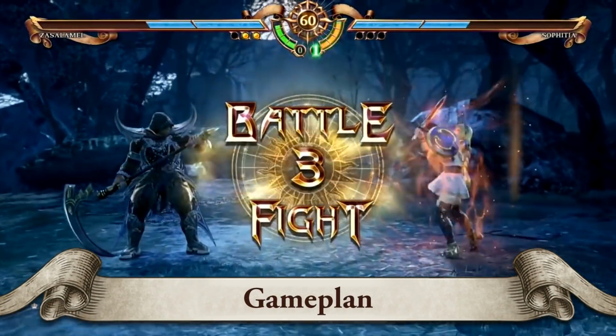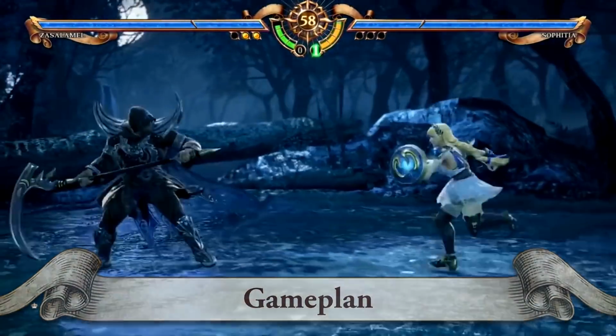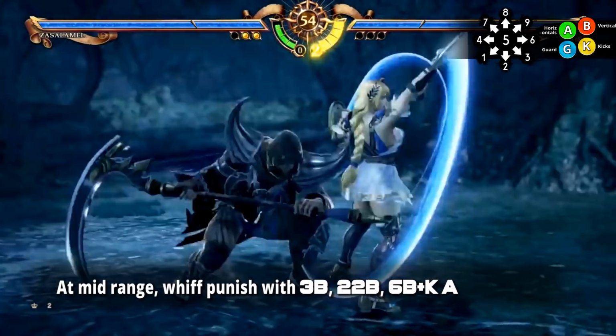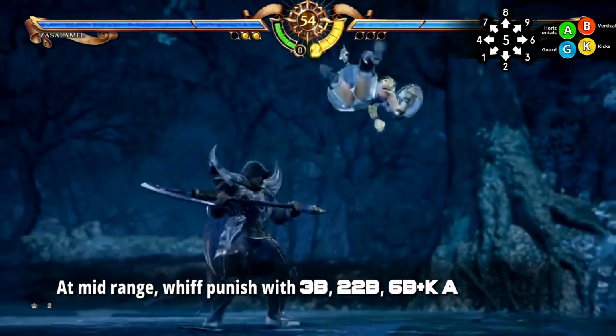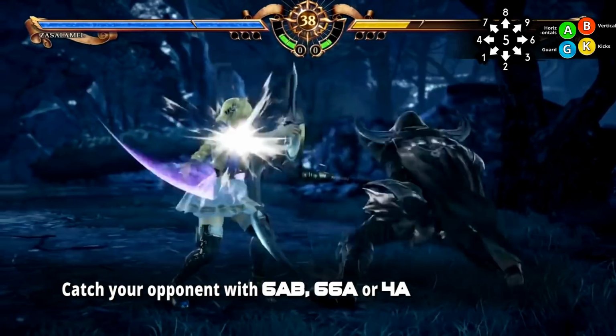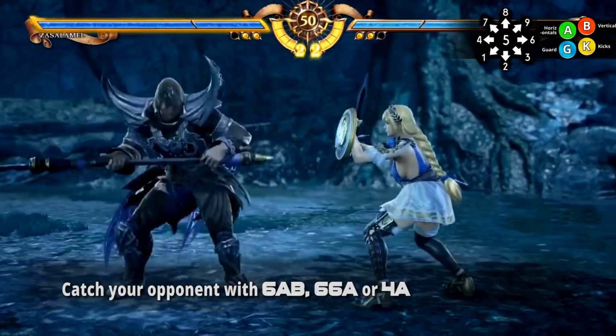So how do you play Zasalamel in SoulCalibur VI? Zasalamel is efficient at long to mid-range for whiff punishing with 3B, 2-2B, 6B+K, A. Also, he can catch his opponent at this range with 6AB, 6-6A or 4A.